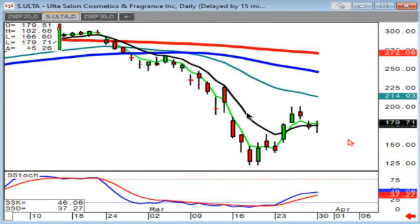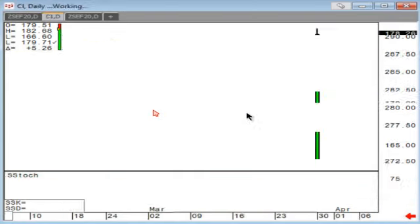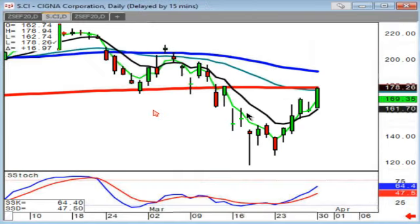And Alta, another one that if this opens positive tomorrow, Doji sitting right here on the T-line, stochastics trying to head up. Very simple. It's going to move in the direction of how they open after the Doji. If it opens positive, you got wave 1, wave 3, probably bring you pretty close to the 50. And CI was also looking good.